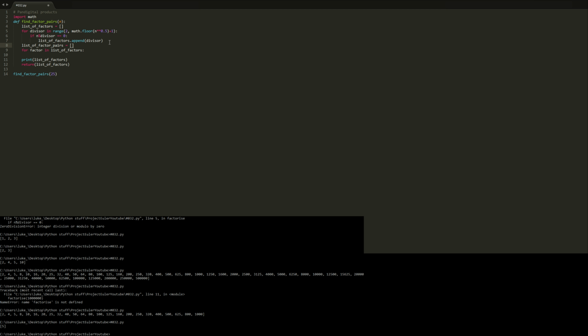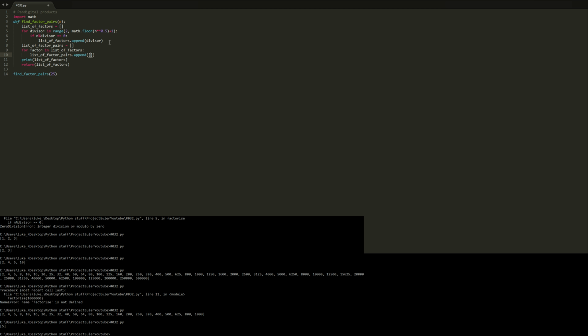It's going to be an empty list. List of factor pairs dot append, and then we're going to want to append, because this can basically be a list of lists, and each sub list is going to be a pair.